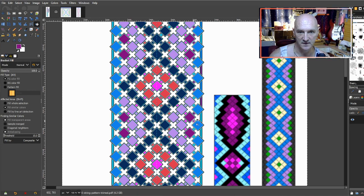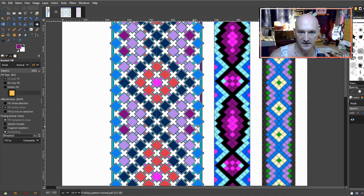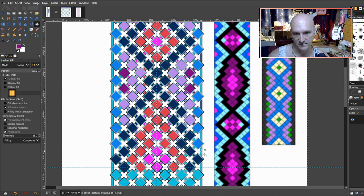Oops, wrong color. And I'm trying to follow what I did before, because if it worked up there and I can work it out again, then that's what I kind of want to do. Oh, wait. All right, so now all I have to do is follow on the left side what I just did on the right.